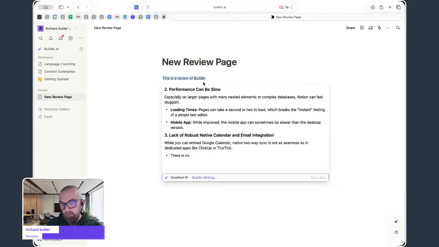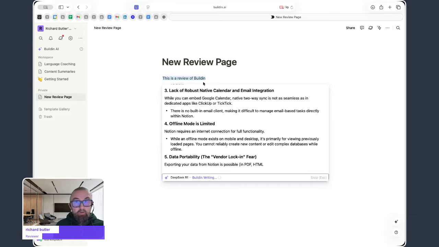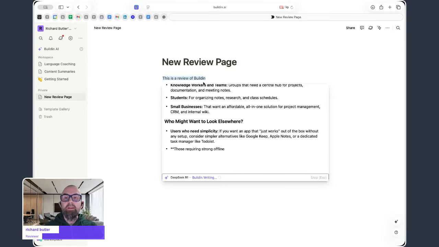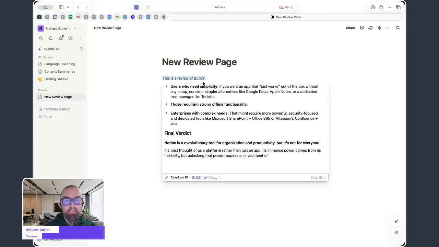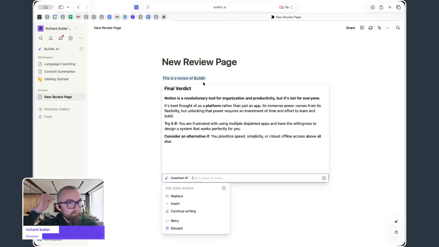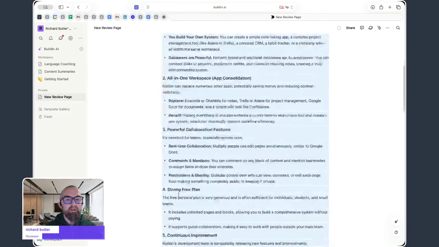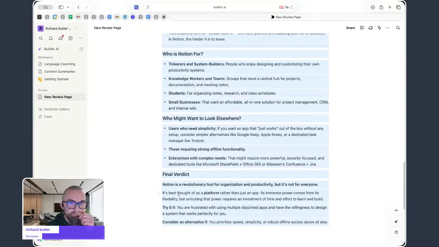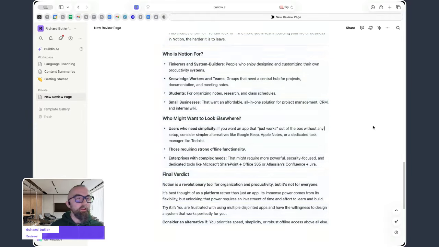Notion itself is quite costly, but with Buildin, what you're getting is a whole system for a lifetime, and it starts at 39 euros for the first tier. So I can just insert this, and it comes up with a pros and cons of Notion for me. You can see it gives me all the information here, and I can use this just to store my knowledge.